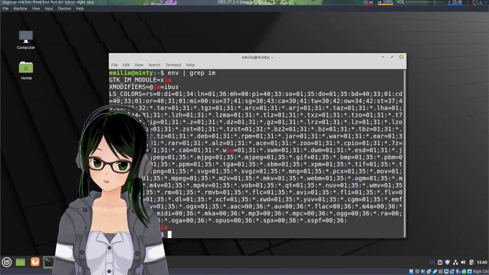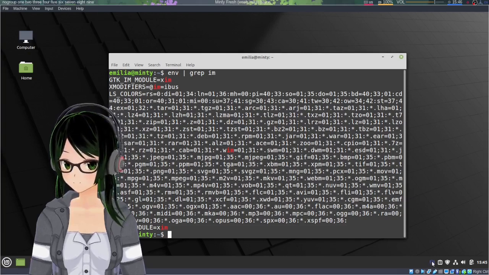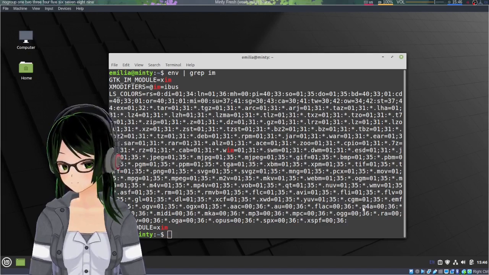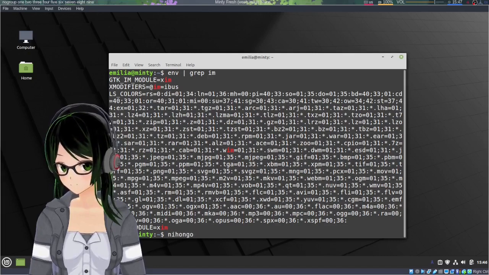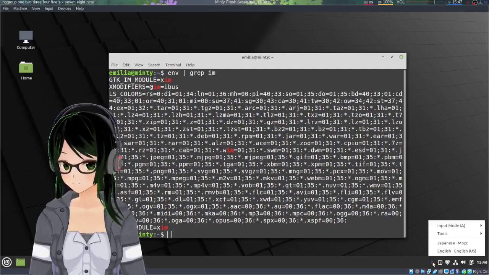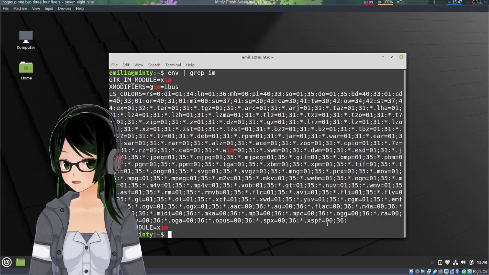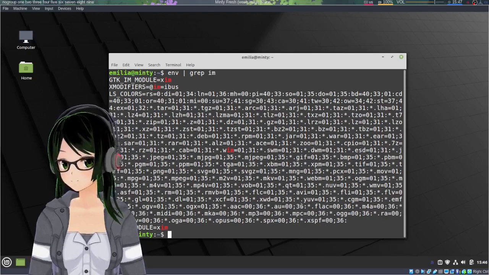And if I just move my face to some place that is not right over the system tray, you can see that now that we're someplace with text entry, that icon changed to EN for English. And if I hit Control Shift Space, it briefly changed to the Mozc icon, and now it's A to indicate direct input. So if I just type something, you can see that it's just normal Roman letters. So if your system tray works, you can just click that icon, go to input mode, and select hiragana. If it doesn't, that's what control bracket is for.